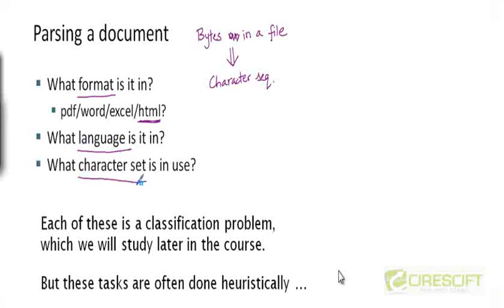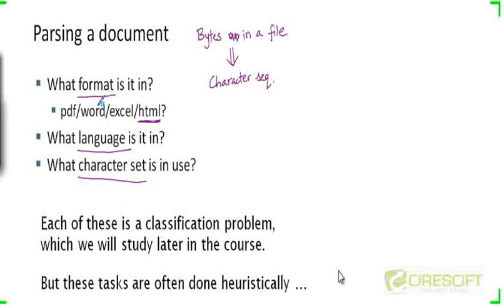We also need to know what character set is in use. There are different kinds of character sets: ASCII, Unicode, UTF-8, and so on. And in order to convert bytes into characters, we also have to know what character set we are using, or what character set the document is using.